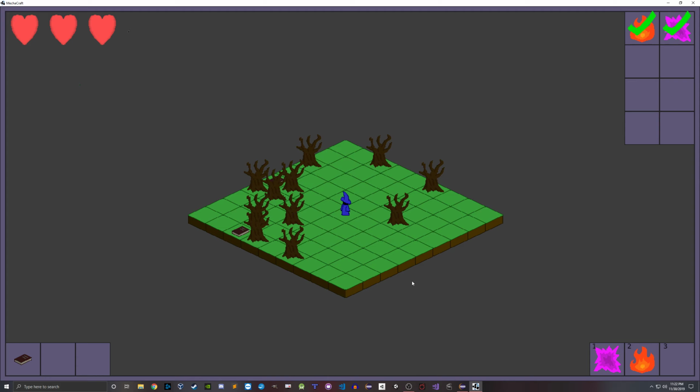All that good stuff. And that's going to take a while. The enemies are going to be the biggest thing. The enemies are going to be huge because there's a lot that's going to have to go into that. I also want to think of how you win the game. Maybe once you get all your abilities, you can access some kind of boss room.